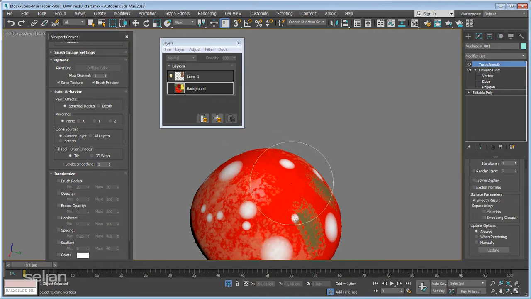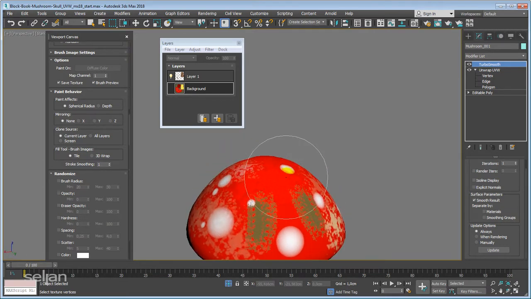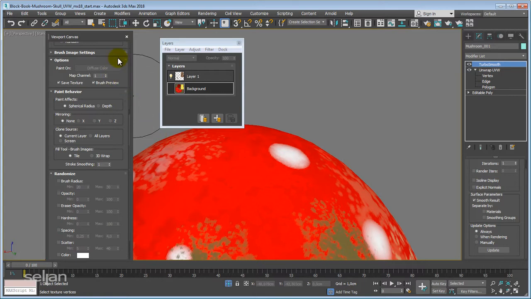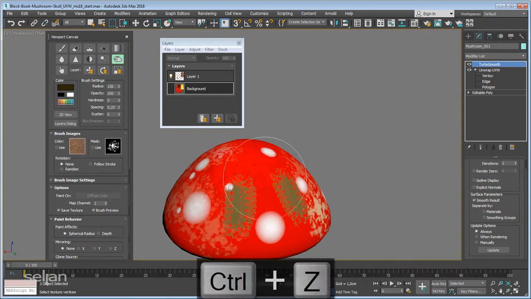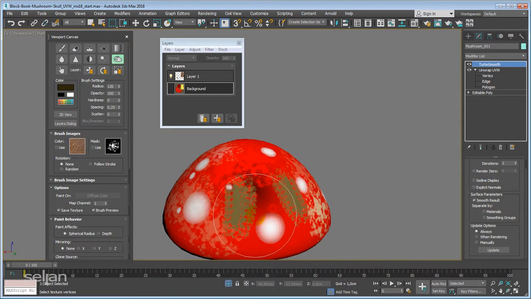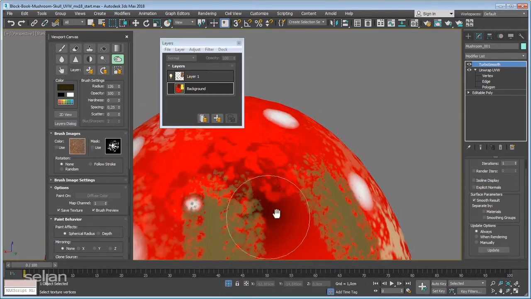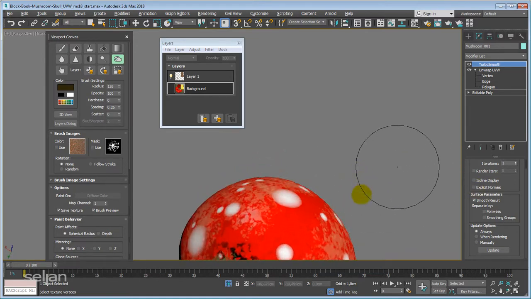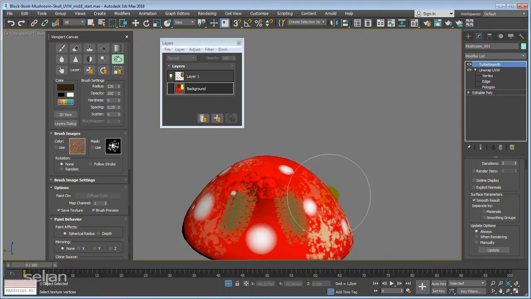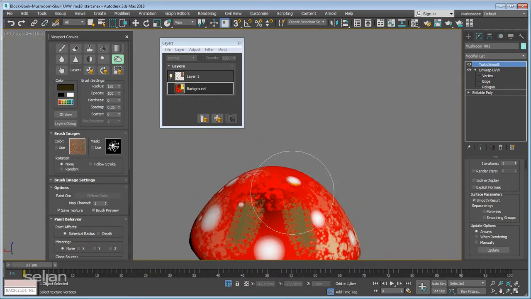So this is a good function to use to paint a highlight, or there is the burn tool to add more dark, so you can darken up an area. And because we have layers now, the top layer is visible, so layer order is also important.